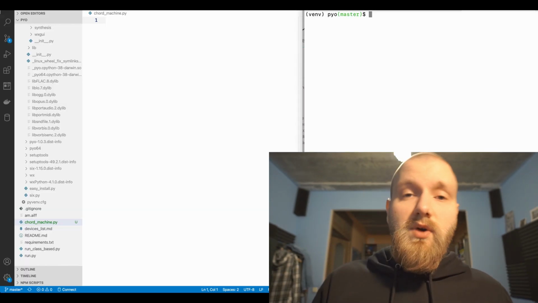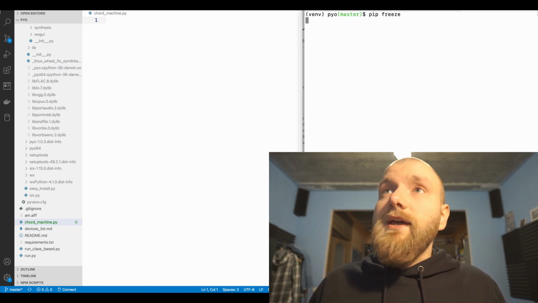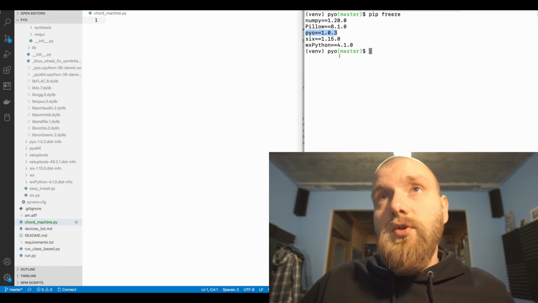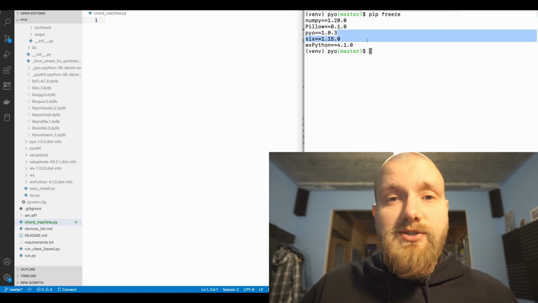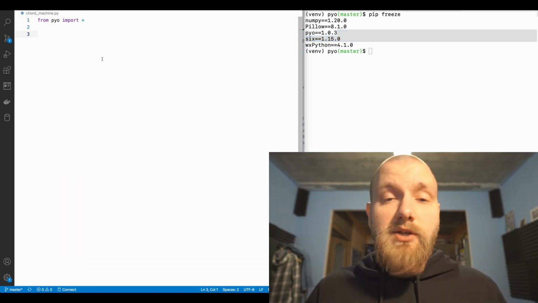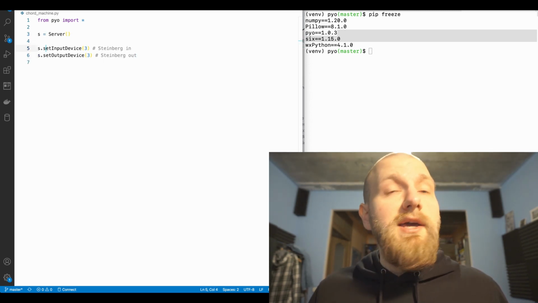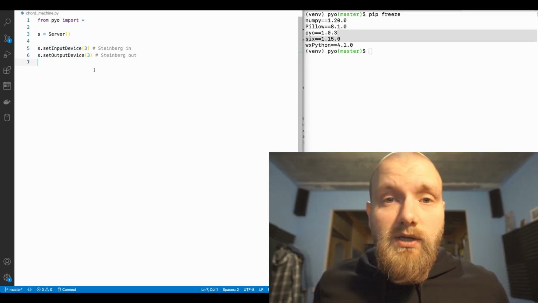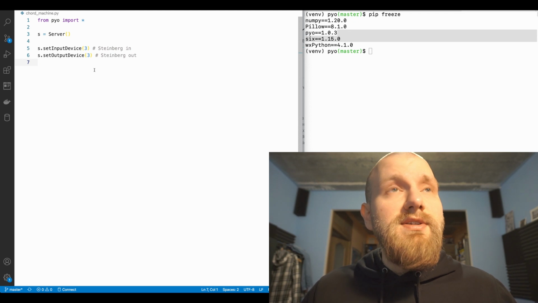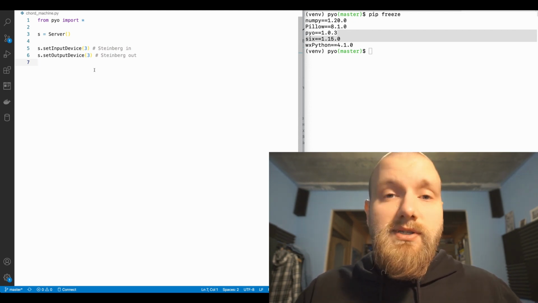Let's get to code. So I've set up the virtual environment for the project, and everything that I have here is just Pyo. Here it is, version 1.03, and all the rest of the packages are just dependencies for Pyo. So let's import Pyo itself, and to start with it we have to create a server. Then I will set up my input and output. If you don't have any external audio interface, you don't need this. If you don't set anything manually, Pyo takes the default system settings.